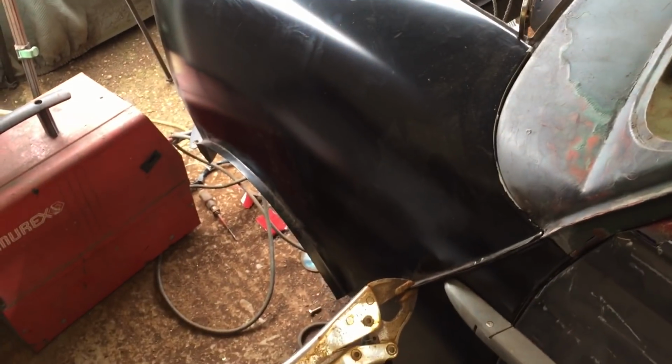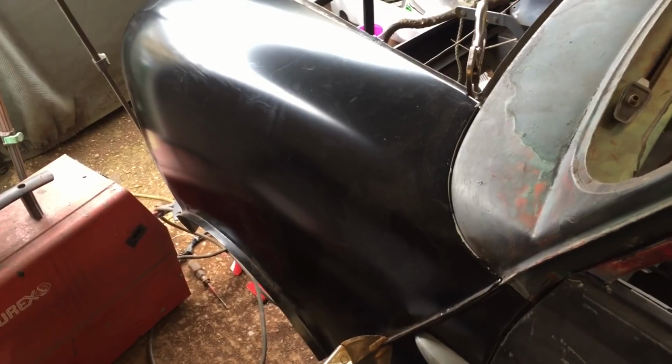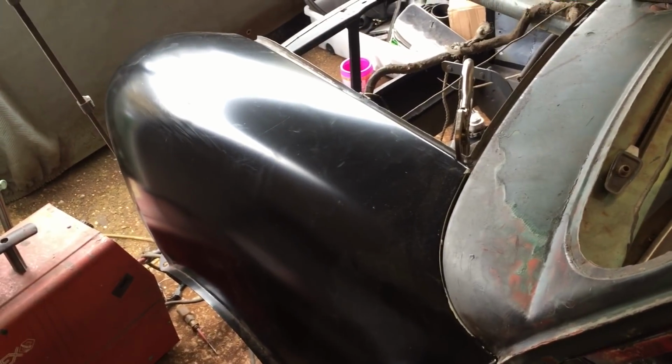Okay, gonna wrap that one up today. So yeah, panel gaps getting there. I'll show you the best side because why would I show you the worst side, so that's all good.